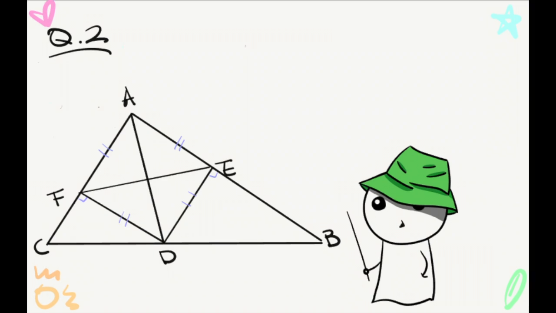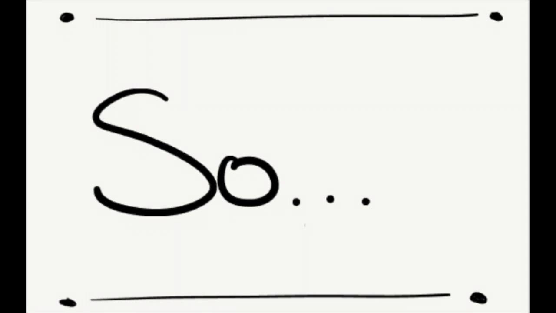This is going to be a little bit harder to prove, but once the concept is clear, it'll be pretty easy. Basically, if AF equals AE and DF equals DE, that means that triangle AFD and triangle AED are the same, or congruent. So if we can prove that triangle AFD is congruent to triangle AED, then we can get AF equals AE and DF equals DE. So here's how to prove that AD is the perpendicular bisector of FE.